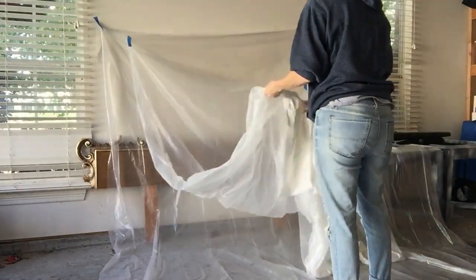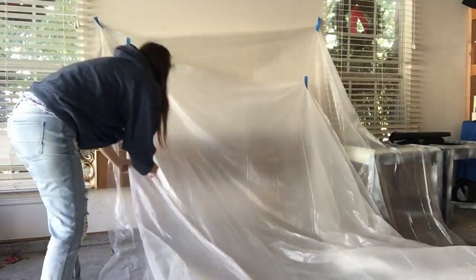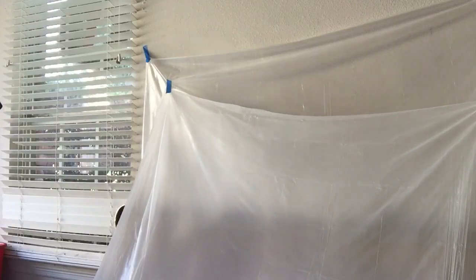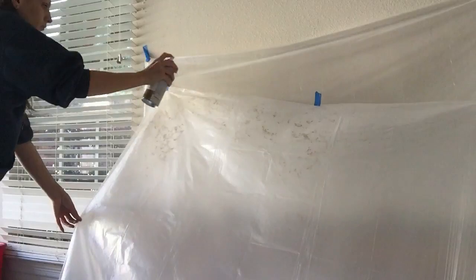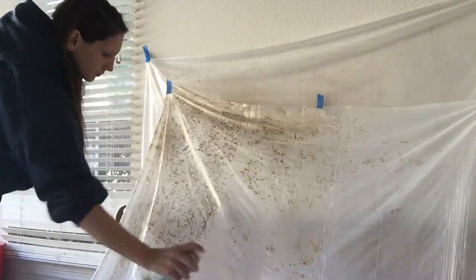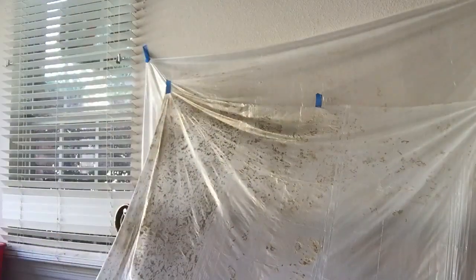The biggest mistake that I made when I began to spray paint on top of the plastic was that I was too far away from the plastic. So you'll see me spraying here, but really you should be as close up as you possibly can to the plastic, at least 3 to 6 inches, no further, because then you're just going to waste a lot of spray paint. You probably could do this with two cans because the drop cloth is very large. I actually ended up having to buy 3 cans because I basically wasted the first can because I was spraying so far away. But yeah, so I just spray painted it.